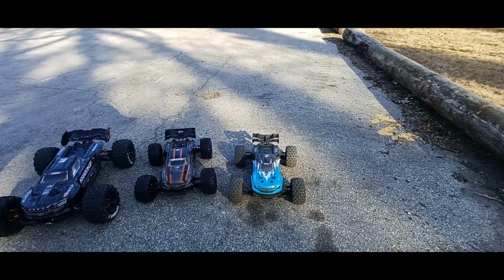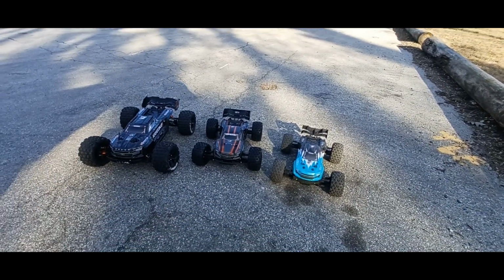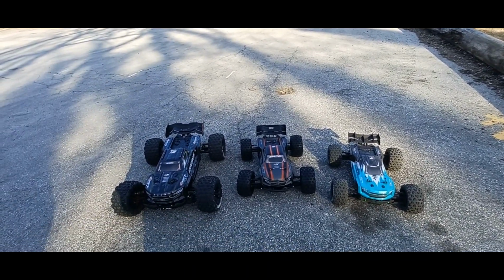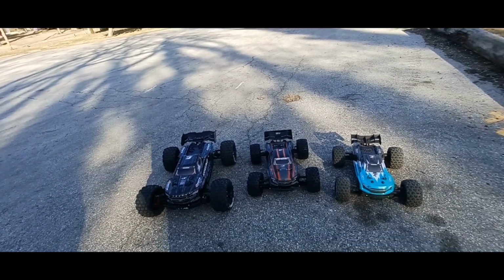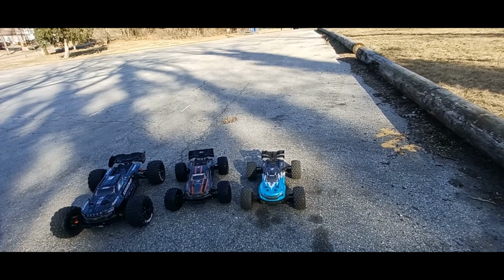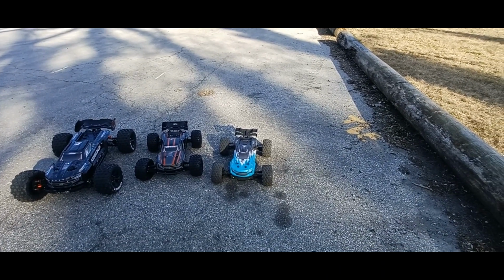I think the 4S is perfect. I think this is more durable than the rest of them because it's so light. It's only 4S, but it's still a ripper on 4S. These two is just monsters, like uncontrollable beasts. This one is more tame. The 4S is tame, fast, tame. Still just as good as the big boys, just more tame and smaller. This would be crazy on 6S though.